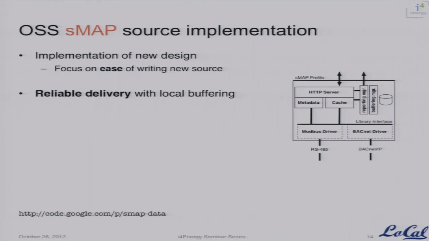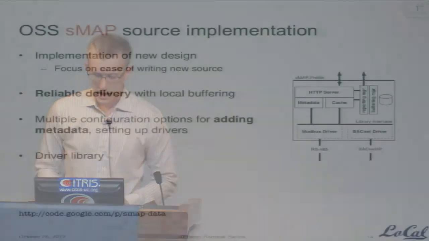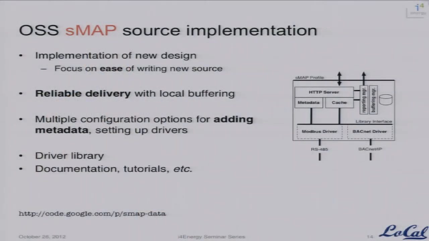So reliable delivery with local buffering has been a huge sell point for this design, because otherwise everybody ends up implementing this again themselves for that off chance that the internet's down today. You have to be able to add the metadata here so that you can separate the driver logic, which is specific to talking to a particular instrument, so my Dent Industries one, from site-specific configuration, like the fact that I stuck my Dent in Cory Hall. And building out the driver library tutorials and getting that minimum effort down to add a new source.